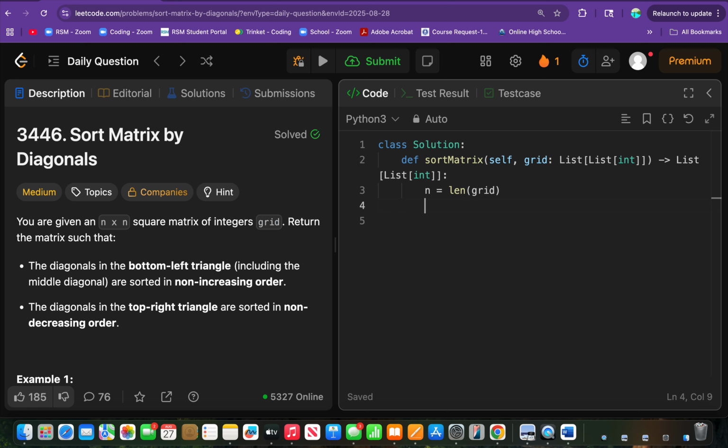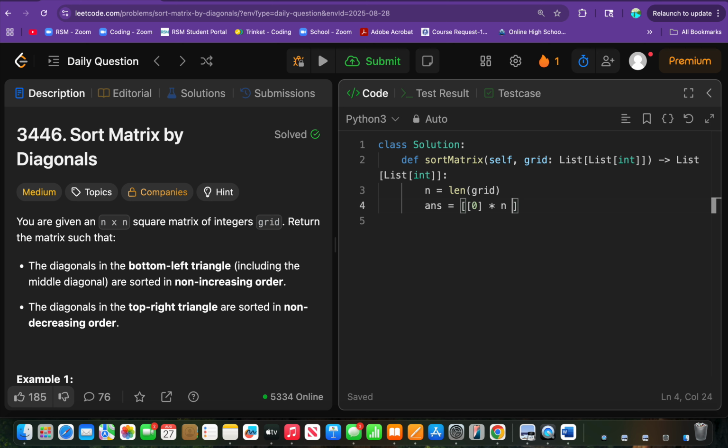which brings us to the next line of code, which is building our answer array, or in other words, initializing it. So I'm going to call it answer. It is going to be a 2D array. Of course, it's going to have the same dimensions as our input grid. This is what we're going to return, except the only difference is, although it's going to have the same dimensions and same elements as our input grid, those elements may be in a different order for their corresponding diagonals to make sure that they're in descending or ascending order based on their key of where they are in the matrix. Now in this case, I'm going to initialize it first with just all zeros.